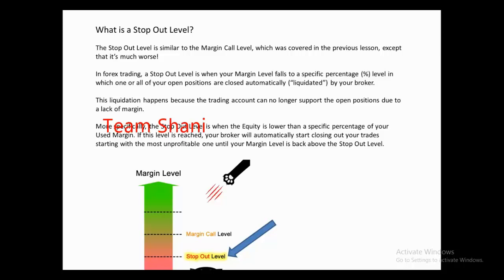Because if it's going into losses, the market is going against you. That means whatever you have invested is going below that investment, so it is consuming from your current capital. If you don't have capital left, then what will the system do? The system understands that you don't have capital, so it first liquidates the bigger positions, because those bigger positions take more margin than the smaller positions, and then starts to liquidate from bigger to smaller.